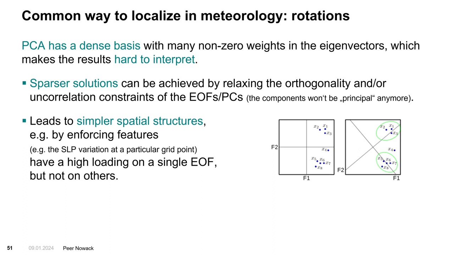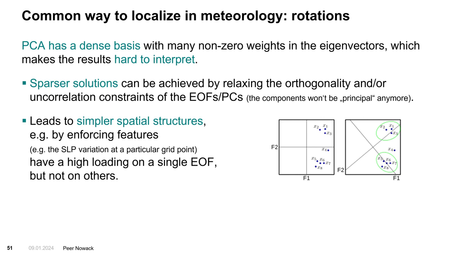And this figure, I have to admit, I nicked from Wikipedia. I don't know the official source, but I think it illustrates this quite nicely in 2 dimensions. So if you had data that originally had loadings on, let's say, factor 1 and 2, and in our case, principal component factor 1 and 2, you want to rotate the data in a way that maybe most of those features, which in this case would be the grid locations of the eigenvectors, are oriented along one of the axes that you transform into. So you can try to find rotations that make specific grid locations be mostly associated with one of the components.